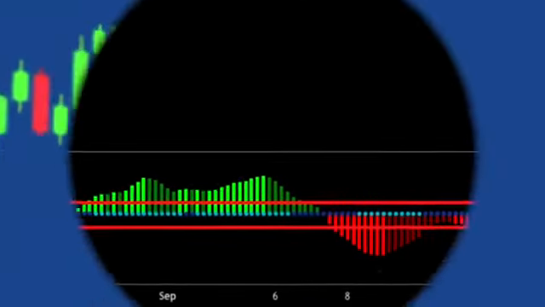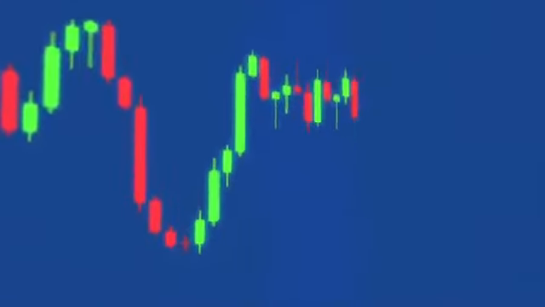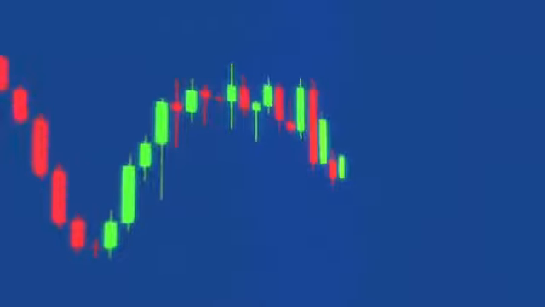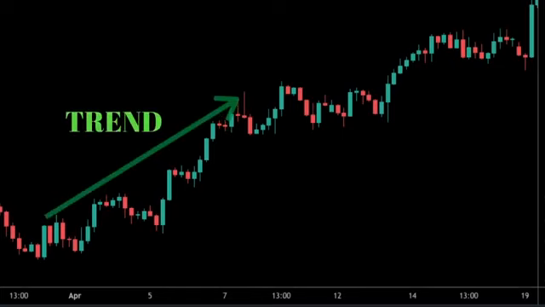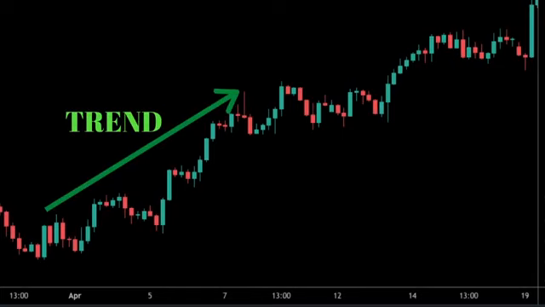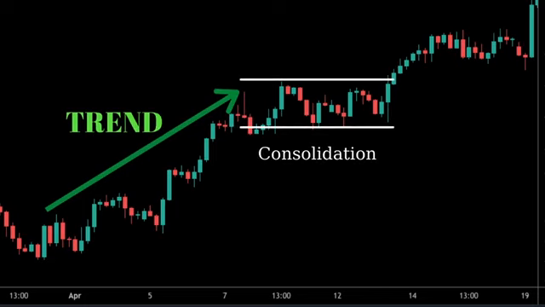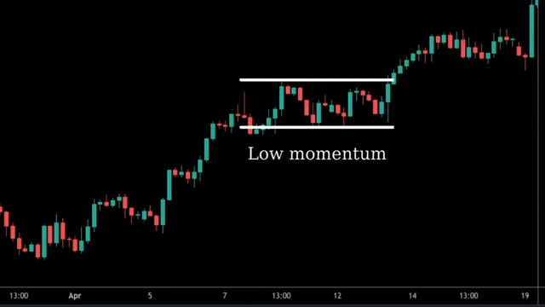You might be asking yourself, what is a squeeze? Well, in order to understand how squeezes occur, you should understand how markets move first. As you know, markets are not always in a trend. Trends are usually followed by consolidation periods where the price doesn't change much. In other words, periods of high volatility are usually followed by periods of low volatility. This rule applies to all of the markets and all time frames. And low volatility means that there is a low amount of movements in the market.